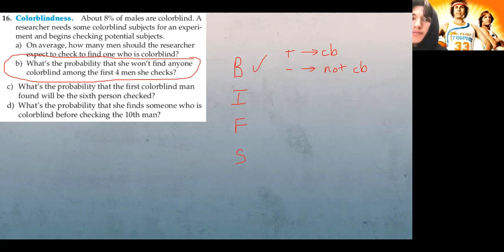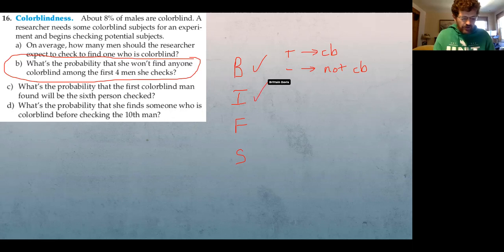Yes. And we can say this is because basically we can consider it independent because it meets the 10% rule. Sure, we're going to maybe bring in, let's say, hundreds of males to potentially be part of this study, but that's still going to be less than 10% of all the males who could be part of the study. So it's close enough to be considered independent and the same probability.